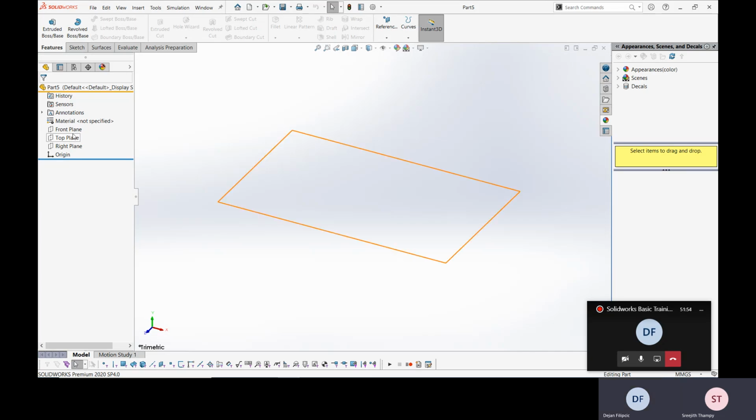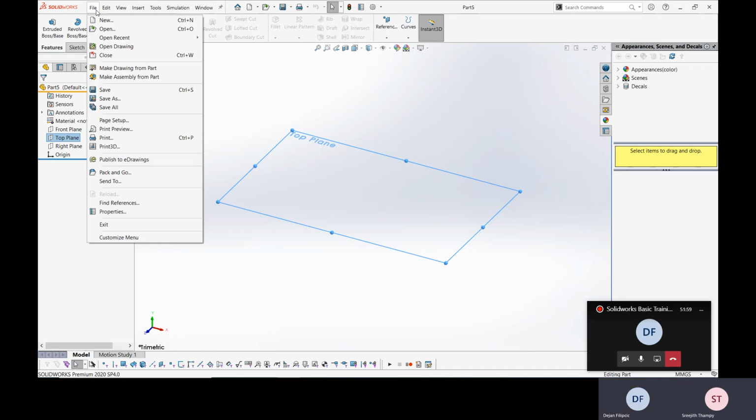So if I'm adding any data here, it is still in your RAM. So we have the command called save, and save as. What we are doing in the save command is saving the particular file and then continuing on the same file. The same file will be opened in the RAM and you will be continuing on that.